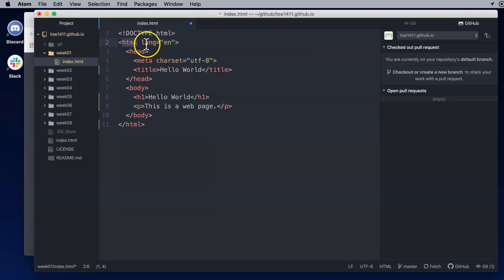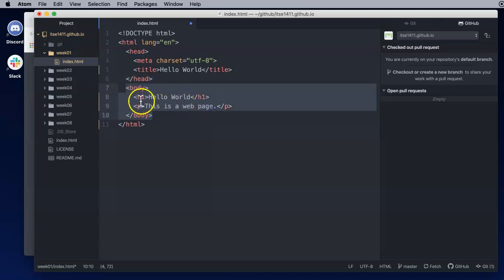At the very beginning, it declares that this is a document type of HTML. And then your HTML has an additional code in here that says the language for this page is English. Then we have our head information, which covers from line 3 to line 6, where we have meta information about the character set. Basically, we live in the Western Hemisphere, so the alphabet that we use is all according to UTF-8. The title of the page is Hello World. We'll change this in a second or two. And then the head is over. Everything's inside of the body.